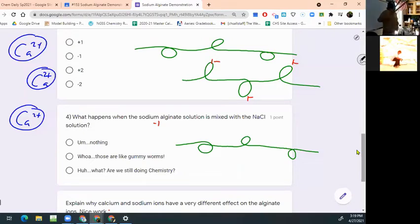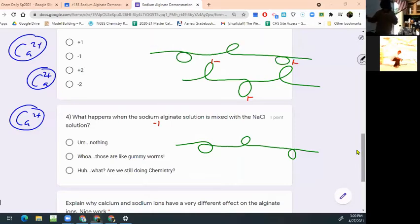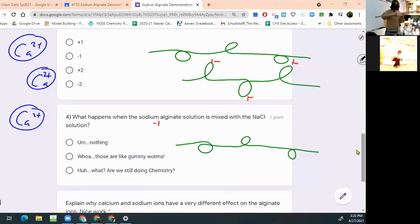So these sticks are going to represent my alginates. They're big. They have a whole bunch of negative charge, so they repel each other. They don't stick together. We want them to stick together because then we'll have a gummy worm. The problem with sodium ions is they will stick, but one at a time, and then there's no reason for the sticks to stick together because they're stuck to sodiums. What about calcium chloride? This is +2, so it'll stick to a -1 and a -1, and now those are stuck together.